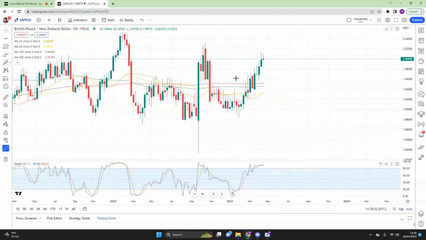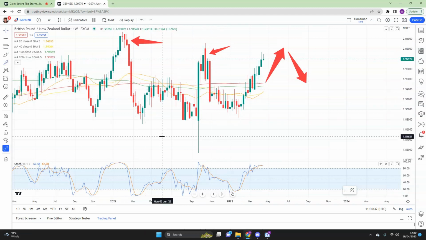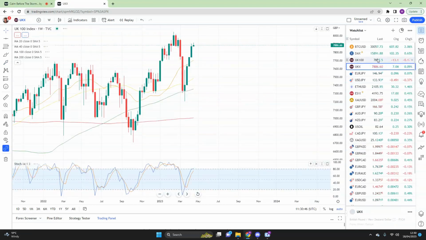Like I said, the further you get away from these, the harsher the fall will be when it comes back. You've seen that there. And on the flip side, when you come under them, it's the same thing. You see it there, okay, and there. Now, just take note of your stochastic oscillator again. Do you want to buy? Would you really want to buy? And I'll get the FTSE up as well.